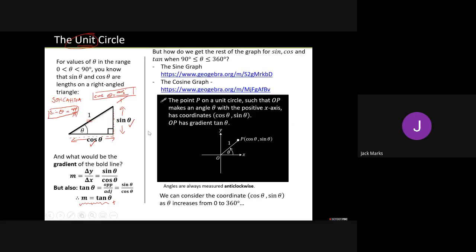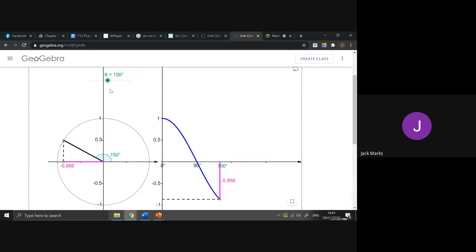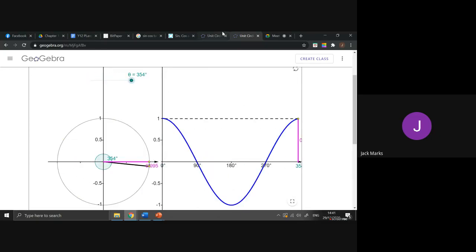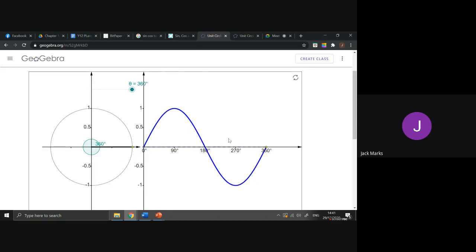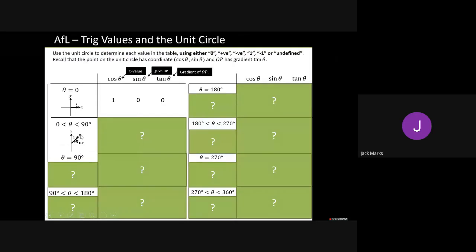Okay, so we're just getting a bit more of an intuition there for where we get some of these values from. And this would have been covered a bit in the previous chapter, but I will keep going back to these shapes here. So you need to learn these shapes very, very well. Okay, so we're imagining now, as we rotate around, what happens? So when we're between 0 and 90, well, cos was our x value, sine was our y value. So in other words, this was like our width and our height.